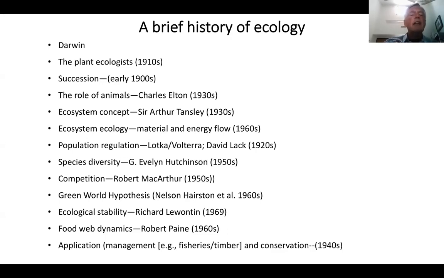The ecosystem concept then led to ecosystem ecology. And ecosystem ecology is something that developed probably in the 1940s, and it really has mostly to do with the dynamics of ecosystems and the process of material and energy flow through nature. And by material, I mean compounds, carbon-based molecules, things of that sort are material, and energy is energy. And so ecosystem ecology is about the flux of materials and energy through nature.